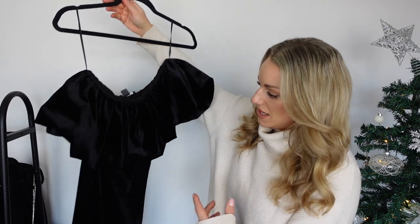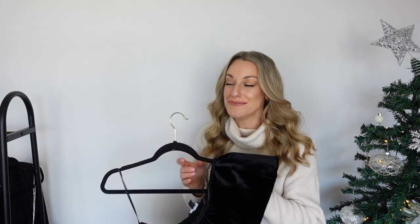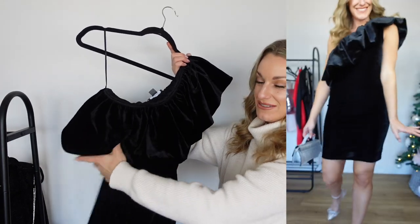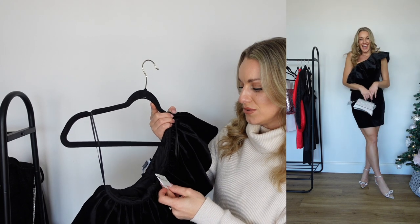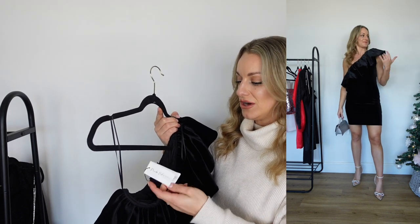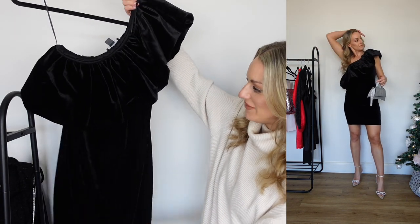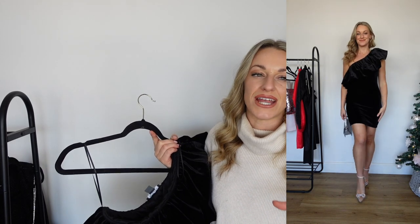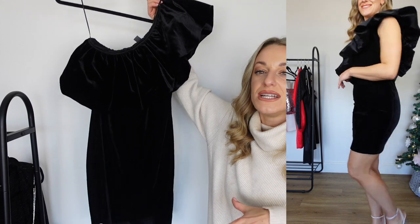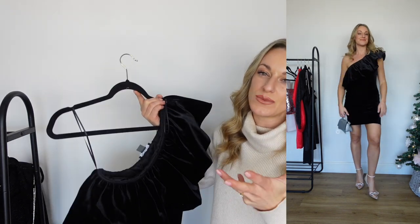Moving on, I have a few tops to show you as well, not all just dresses. This next dress is actually what prompted the whole haul — I saw it on a girl I follow on Instagram and I couldn't believe it was from Primark. Again it's a Zara dupe; they literally have this in Zara but with different material on the top. I think it's bardot rather than one shoulder. It's part of a collaboration with an influencer and it's 18 pounds. It's a little bit short but in party season you can just get away with it — go for it, have fun, don't stress. It's a really comfy, statement dress without being in your face.